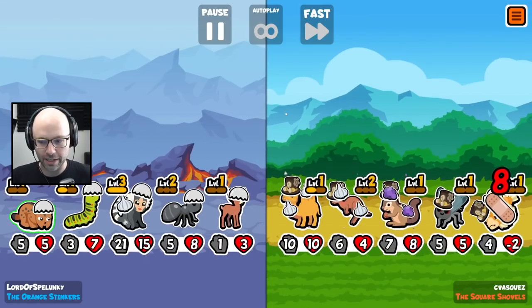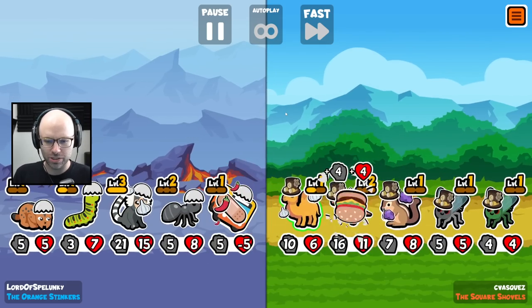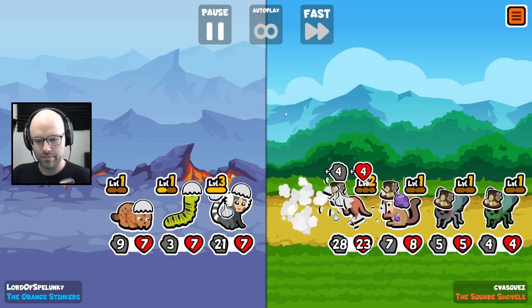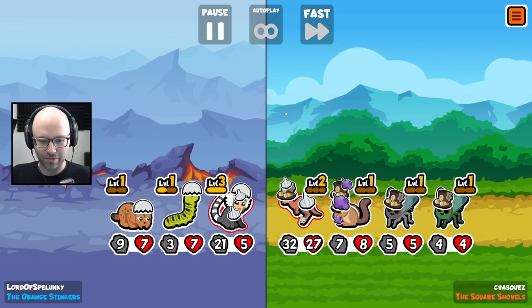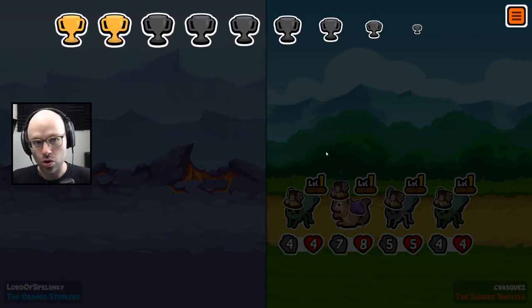Don't even bother calculating the odds. I don't want to know them. I don't think we can beat this team. That kangaroo's gonna get too strong. It's already too strong. The flies are also quite helpful for you. Fair enough. Okay. Well, that was horrible.